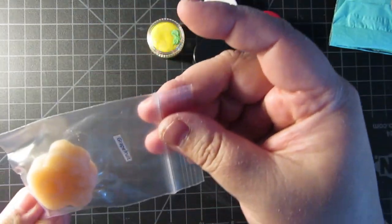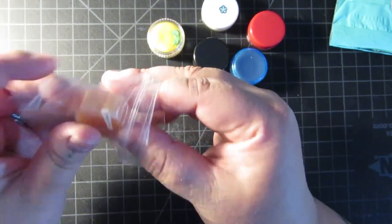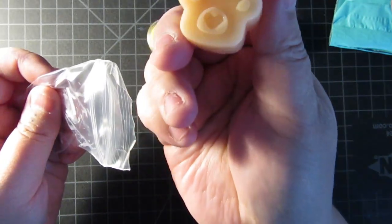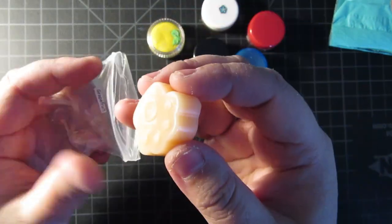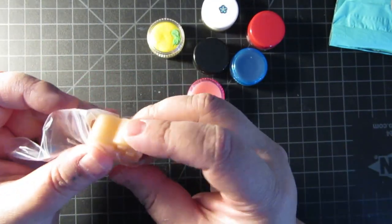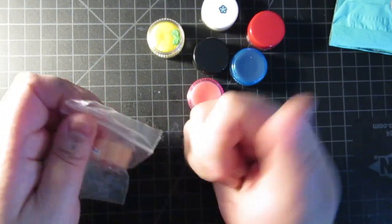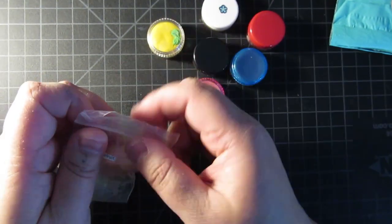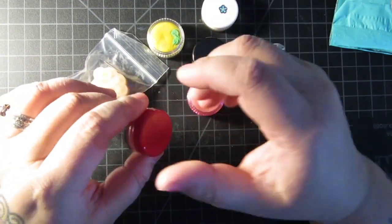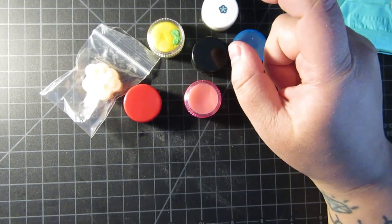And then this is grapefruit. I've never owned wax that comes in a little mold like this before, so that's exciting. So cute — it's like a little paw with a heart. It kind of smells like grapefruit. I wouldn't say it smells super grapefruity, but we'll see when we use it. She makes wax, putty, and she also has really nice cover minders in her shop. She has tons of scents of wax and things like that.